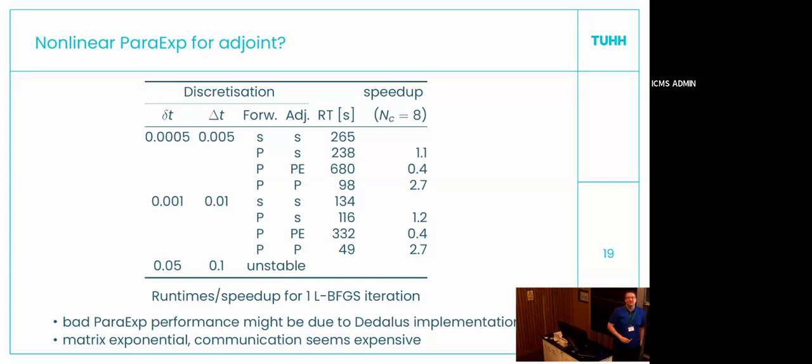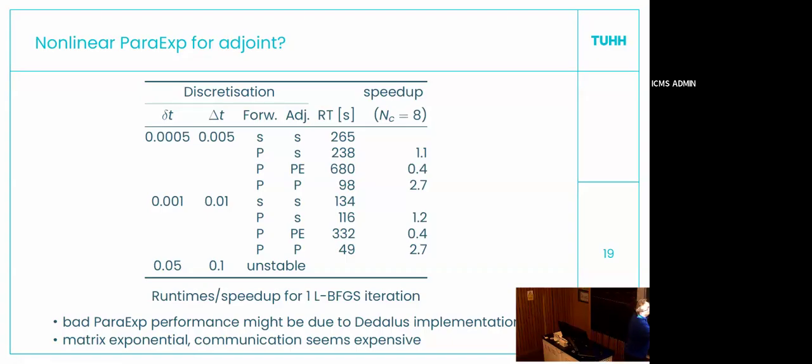This is extremely expensive, and this is probably due to some issues in the implementation. So there is no need for this to be so expensive. We use Daedalus for this. There are two issues that we need to fix. One is the evaluation of the right-hand side, which might not be done ideally. And the other is the computation of the matrix exponential, which seems to be costly.